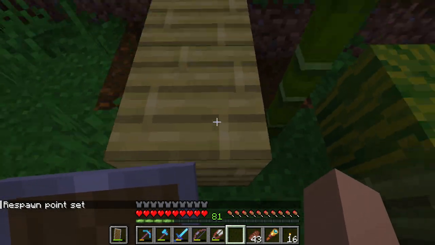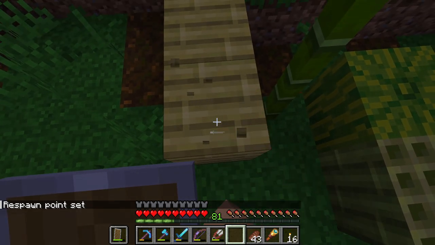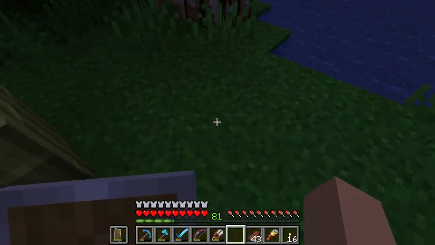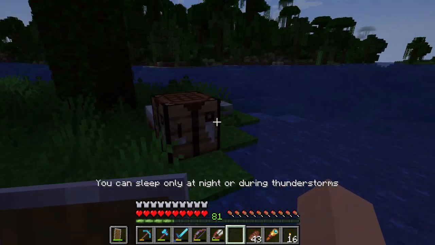Oh, I like the sound it makes. It sounds like drums. Like, yo, there's some melody with it. And if you walk on it, it sounds also cool. Yo, I love this new block. And why can we not sleep? It's already freaking dark.